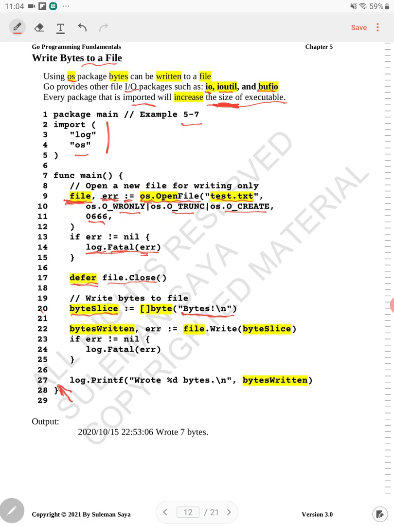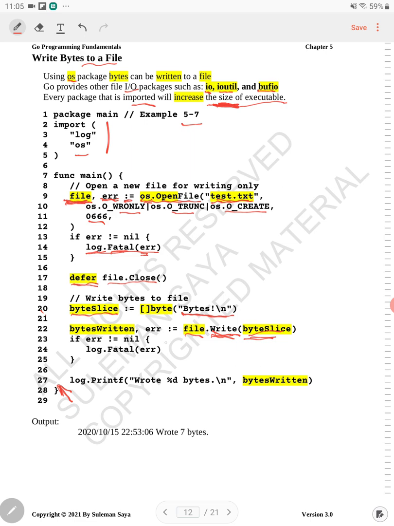And then at line number 22, bytes written. Now we are calling the Write function from the IO package. We opened the file, and the file is a handler. So we're using the file handler to call this Write function, giving it the slice to write to a file. Which file is it going to be writing to? It is going to be writing to test.txt.